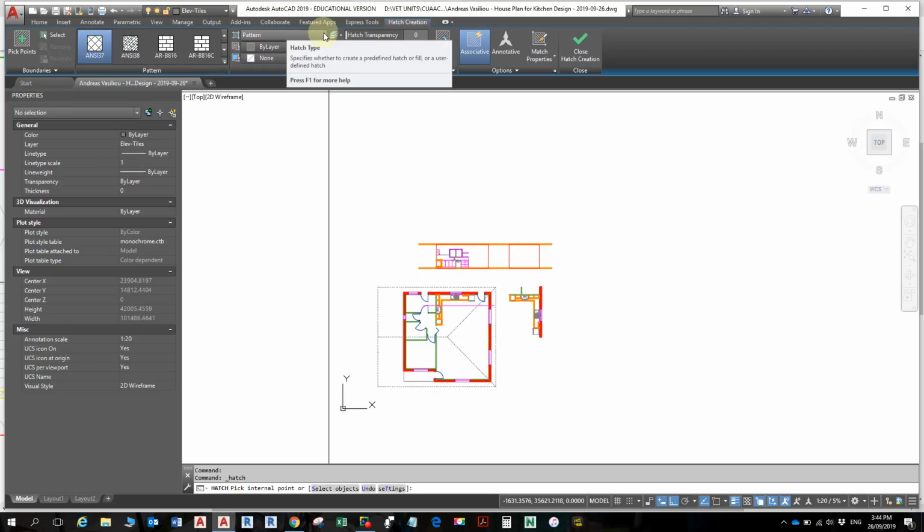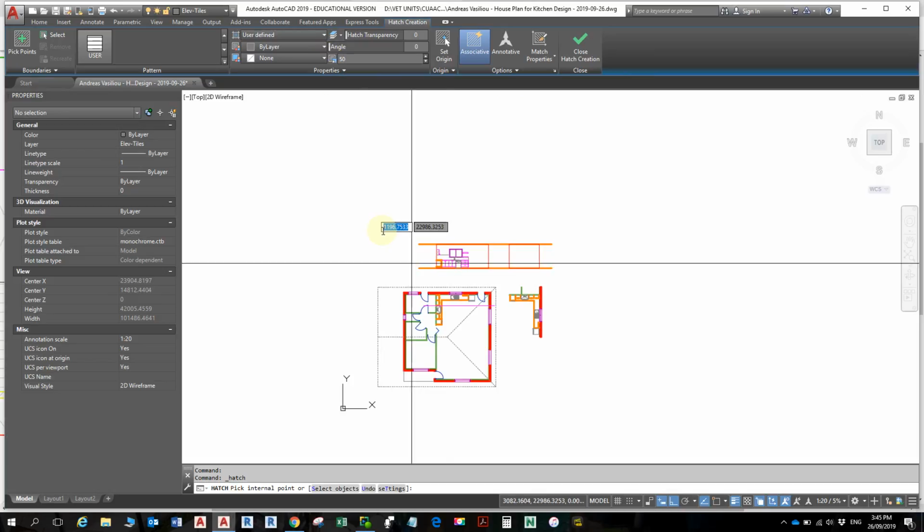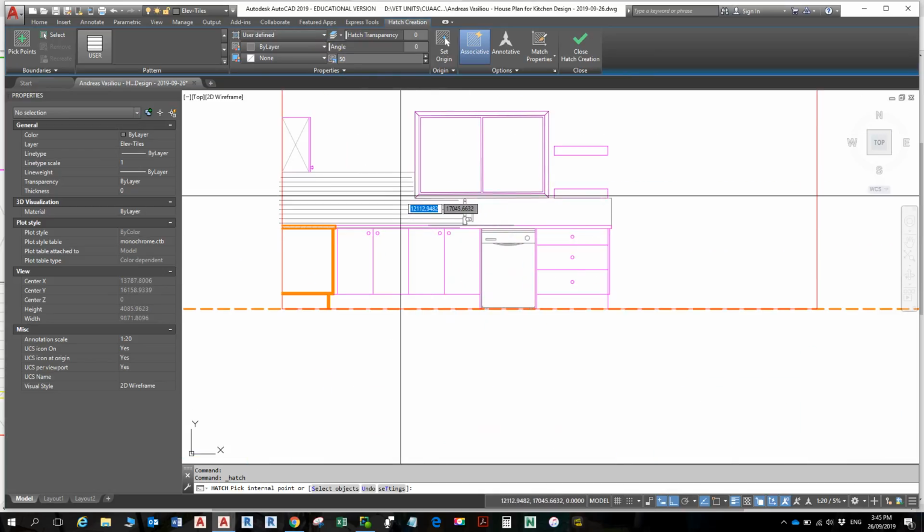It's just a guess. To make it accurate, but it only works for squares basically, go and change it from pattern to user defined up here. And then the scale you put in here is the actual size of the tile. Associative is what we want, so that's fine. So let's change that to 50 millimeters. Enter. And then we'll just zoom in here.